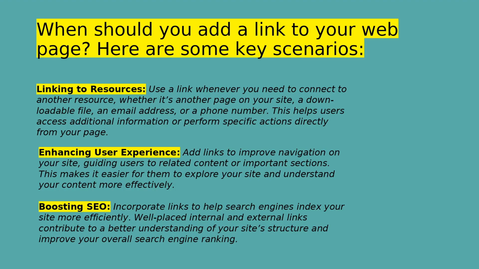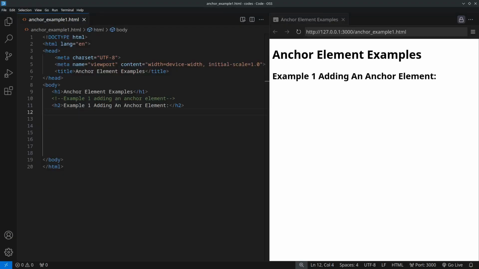Links in HTML are highly versatile and can point to a wide range of resources, including web pages, email addresses, phone numbers, files, images, audio, CSS, JavaScript, specific actions within a document, applications, and even embedded data. Understanding the different types of resources you can link to enhances your ability to create rich, interactive, and user-friendly web content.